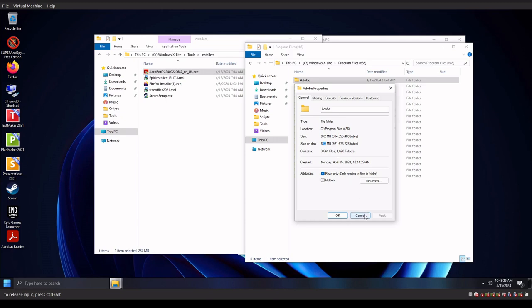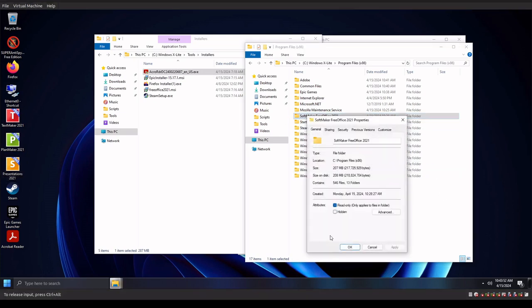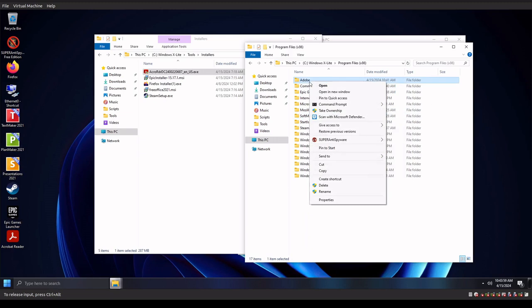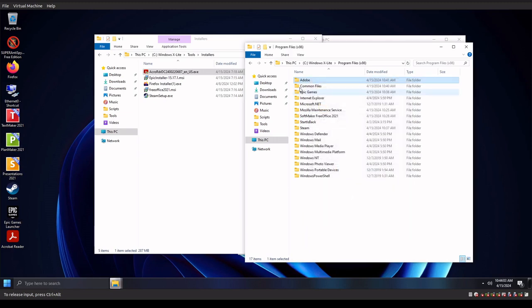If you want a comparable to see how big that is, let's look at SoftMaker FreeOffice. This is the Office application that has the Word application, the Excel application, and basically a PowerPoint type of application built into it. That entire application is 208 megs. So it's 3 applications for 208 megs versus Adobe Reader, which is nearly a gig at 878 megs in size, which is enormous. That's why I think this application's crap.